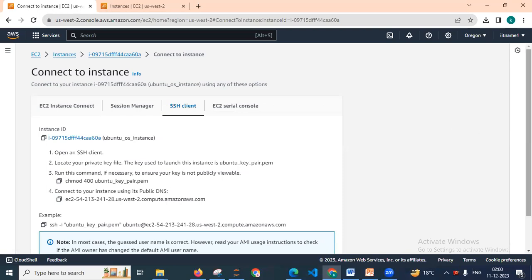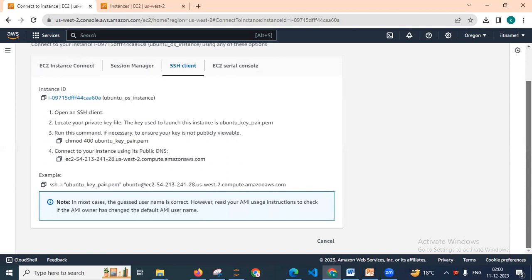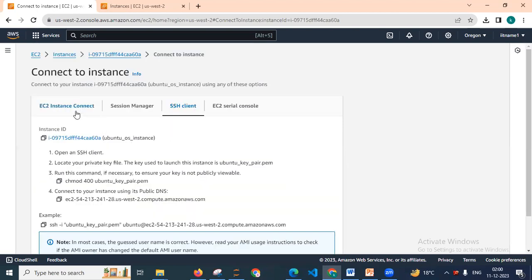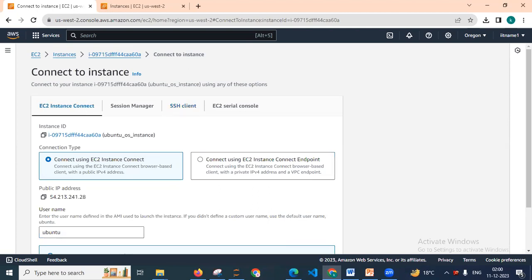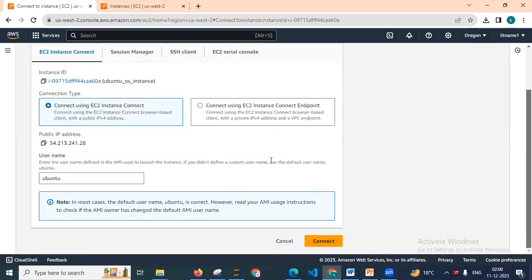I hope there are some kind of problems in connecting with that gateway. So I'm going to connect through the browser itself, right? But it's not recommended. I already told you it's not recommended, but for demo purposes I'm going to use it. The recommended way is to connect via PuTTY or via an SSH client. I'm currently facing some issues in that gateway, so that is the reason I'm going to use this one.